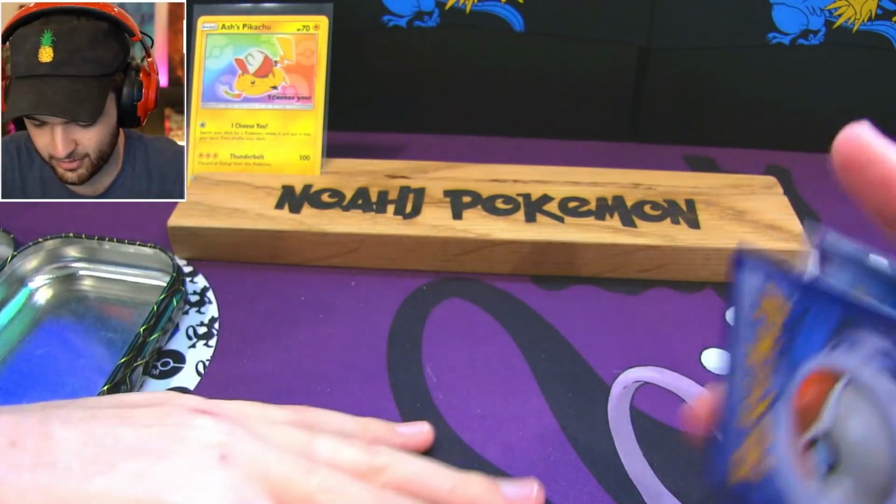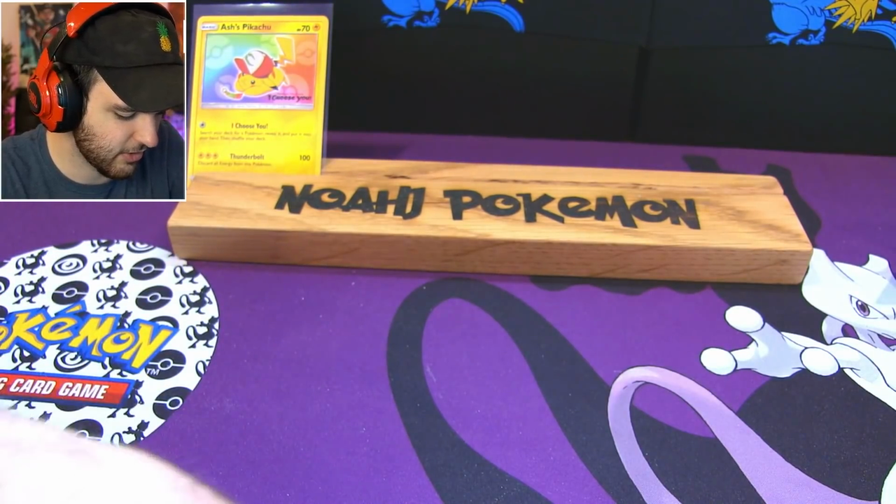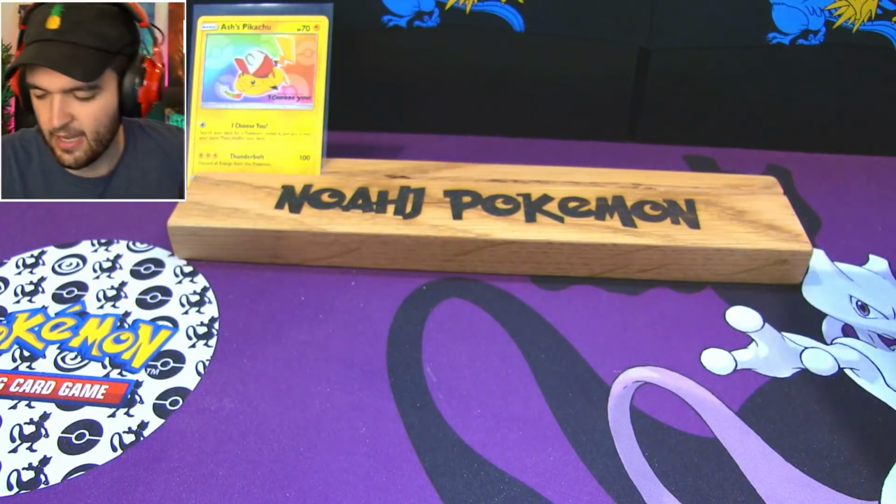Thank you. These are really, really cool cards. I really appreciate it. Thanks for the note, and thanks for sending through some really cool cards. Definitely some very unique ones in there. Love it a lot.